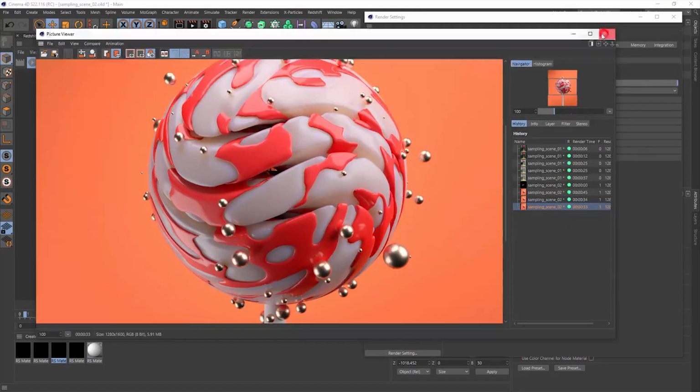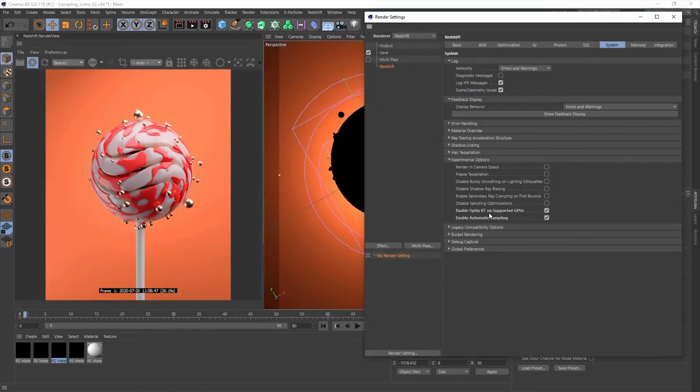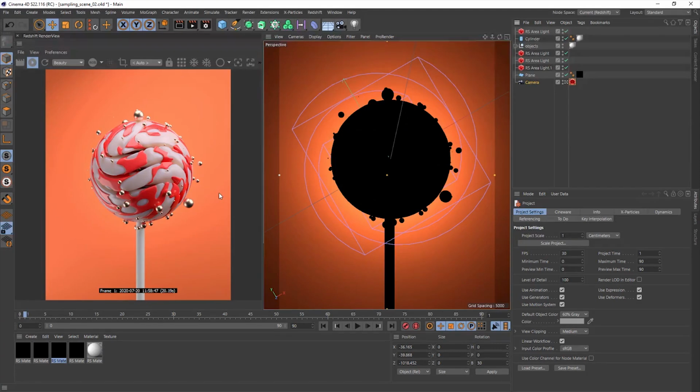So these two options, enable OptiX RT and automatic sampling, can also improve your render speed, even if you think you found the best values for separate sampling. Let's go to the next settings.